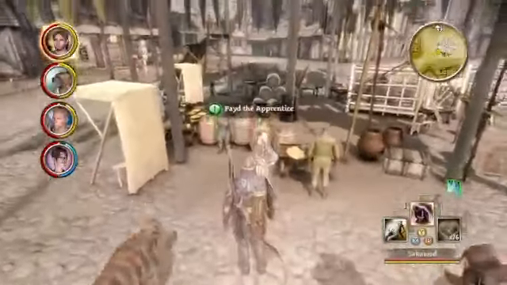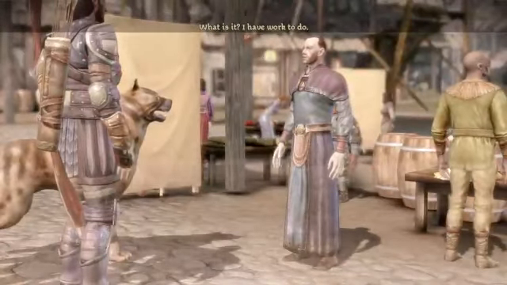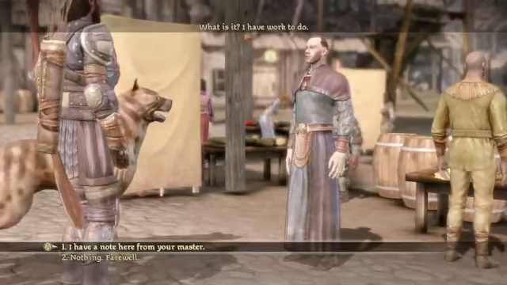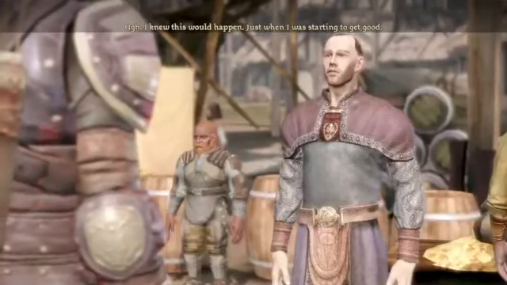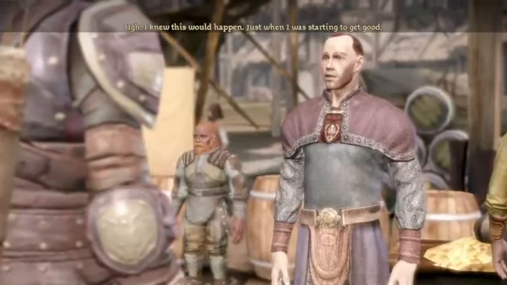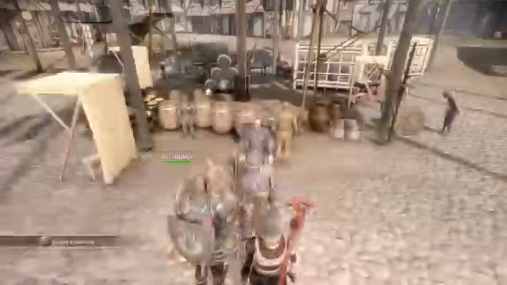So, Fade the Apprentice. What is it? I have work to do. I have a note here from your master. What does it say? I knew this would happen. Just when I was starting to get good. Well, thanks, I guess.